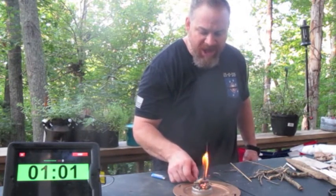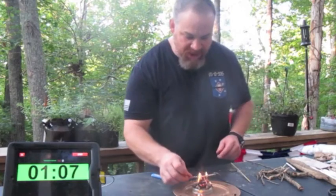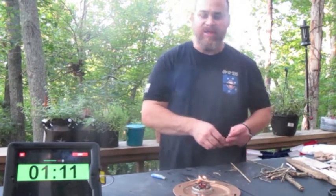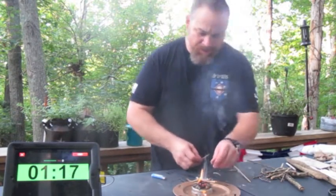And not only that, I think there's something to be said for bushcraft and everything. If you can do this kind of stuff and make your own, you're going to be better off in a situation like that. You're going to be more prepared. You're going to be thinking bigger and out of the box. You're going to have more experience, things of that nature.